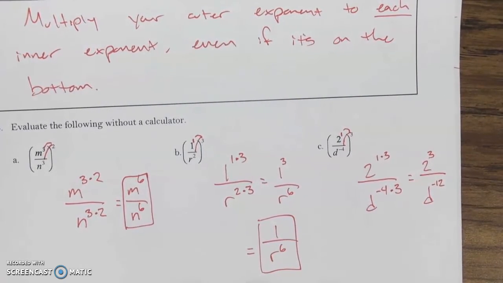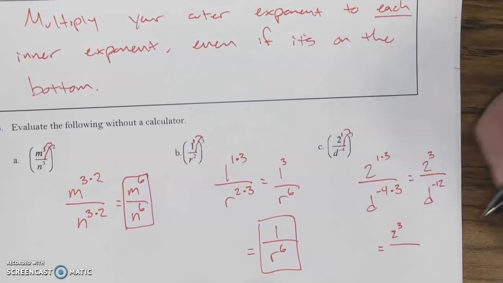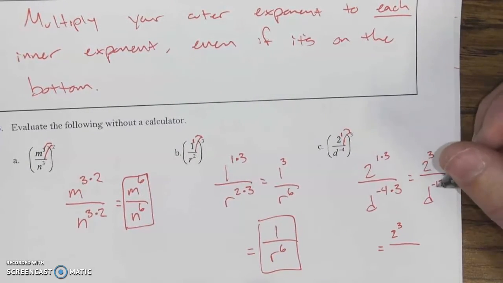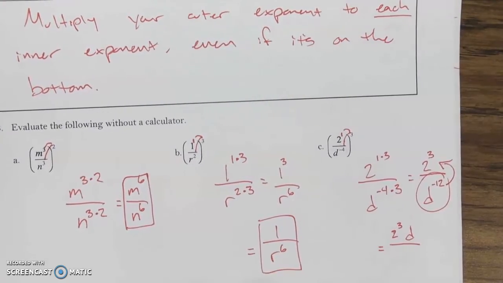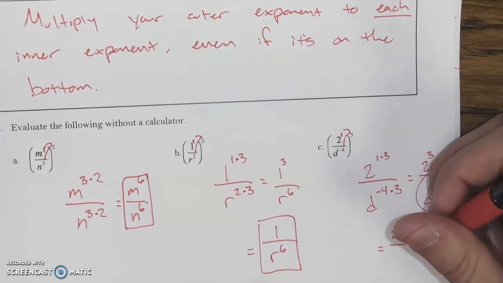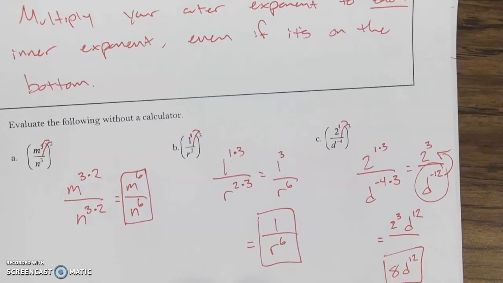Now, negative exponents, remember, it just means flip the fraction. So if it's in the numerator, it goes to the denominator. If it's in the denominator, it'll go to the numerator. So looking at this here, we've got a negative exponent, so we've got to deal with that. We've got to flip it. So we've got 2 cubed. That's just a positive exponent. That stays where it's at. D to the negative 12, the negative exponent just says flip it. So we'll move it to the top and then use its positive exponent. 2 cubed we can evaluate, so we get 8, and then d to the 12. And that is our solution.